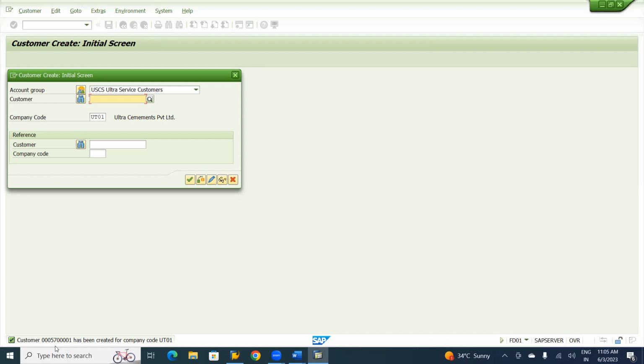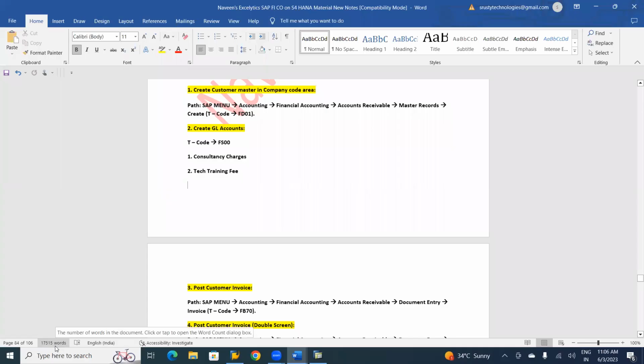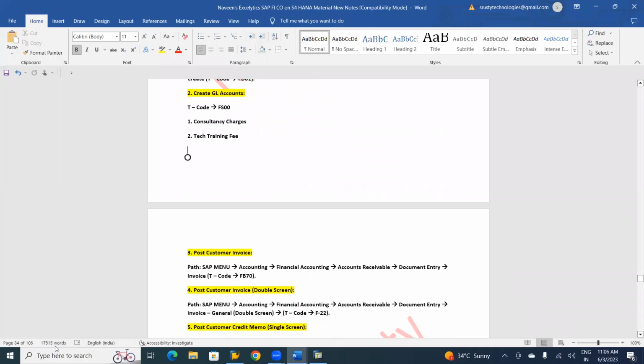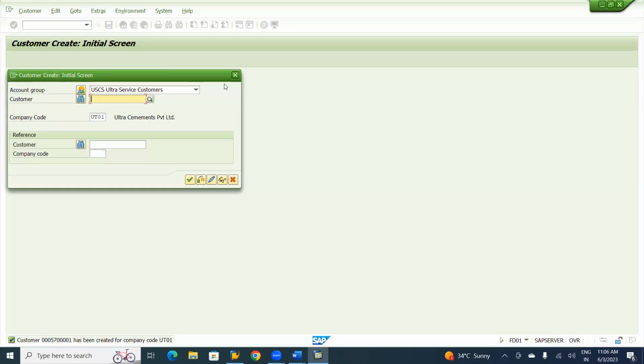Next step, write up: create the required GL accounts. Required in the sense, I'm taking two examples: one is consultancy charges, one GL account, and technical training fee, one training account. So here I'm creating consultancy charges and technical training fee, with transaction code FS00. I'll go to this directly.